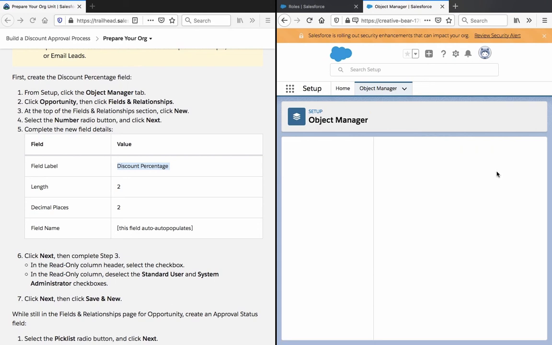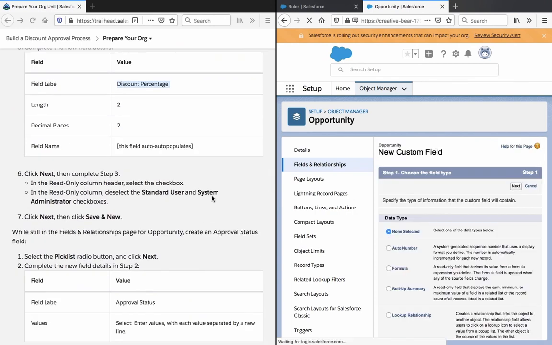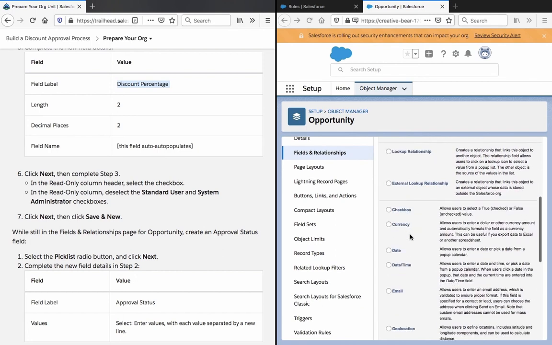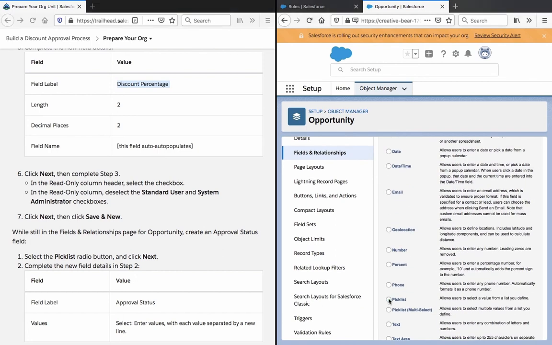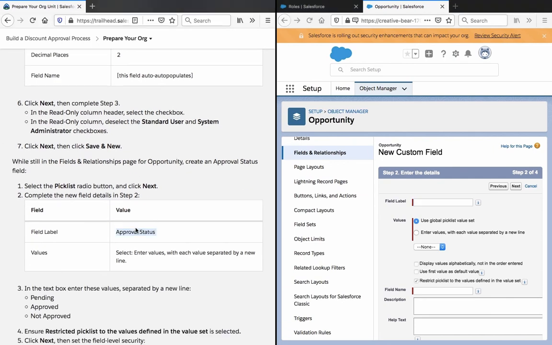While still in the Fields and Relationships page for the opportunity, create an approval field. Select the Picklist radio button and click Next. Field label approval status.